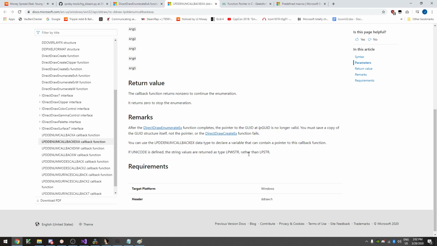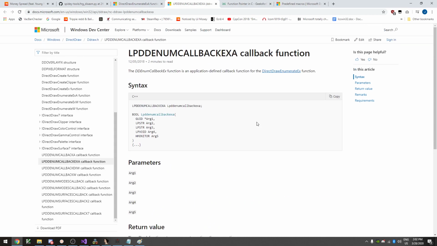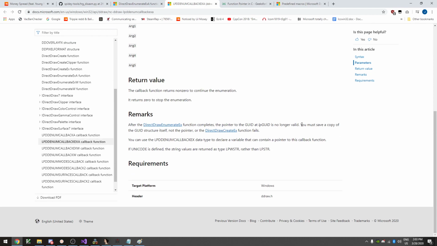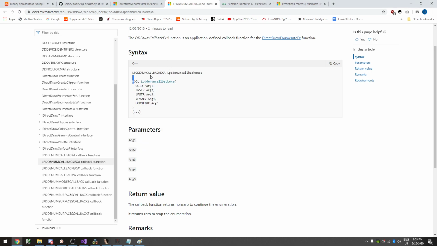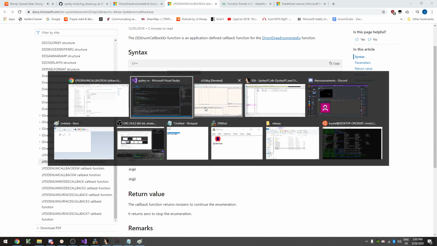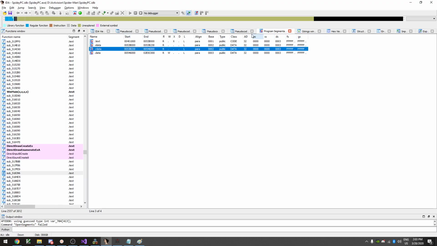After the direct to enumerate X, the pointer to the UID, not the pointer. Makes sense. For some, no, it doesn't. It's confusing me. I think these two both are valid. Whatever.